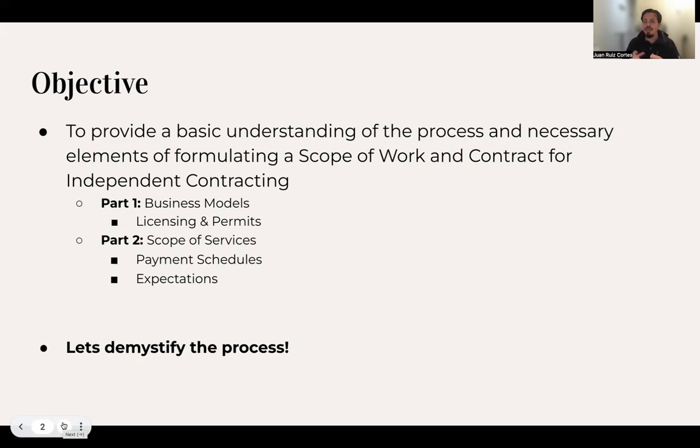What are some of the licensing and permits that you have access to through the state of California to work as an independent contractor without work authorization? In part two, I'm going to get into more of the details of what we mean by preparing a scope of services or a scope of work, also a contract. How do you set up your payments and make clear expectations of the work you will be providing as a contractor? What are some of the differences between being a contractor and an employee? If any of that is not clear, feel free to raise your hand or drop a chat question. Welcome to those that just trickled in, and we're just getting started. Oh yes, and part three will give you some resources with live links that you can navigate on your own to take the next steps and put a lot of this into practice.